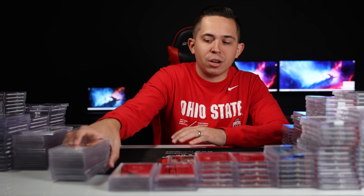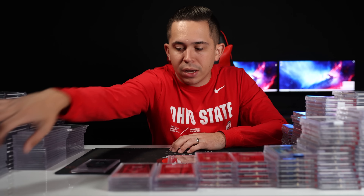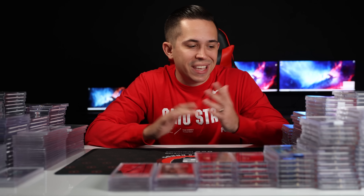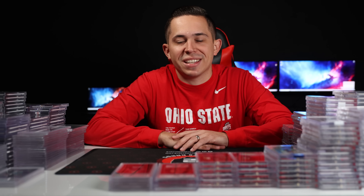So I got every single card. Again, we will work on processing this stuff very soon — it will probably be on Whatnot in the next 7 days from the time this video goes live. A lot of this new stuff will go out to shop here soon as well. Look for those two places — if you follow us and keep up with our inventory, those will be the two places where a lot of this stuff ends up. Shout out to Lootbox, Gin, and Juice for making this so easy and giving us a lot of different variety. Hopefully we've got another deal with them coming in the near future. But for now guys, that's all I've got. Peace.